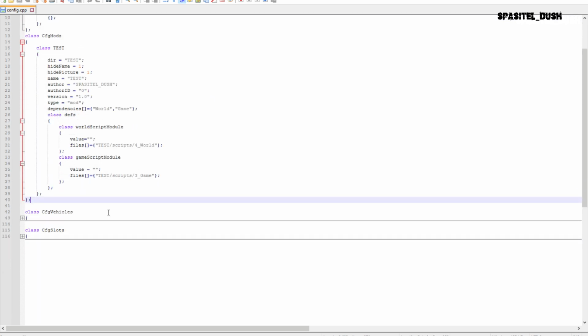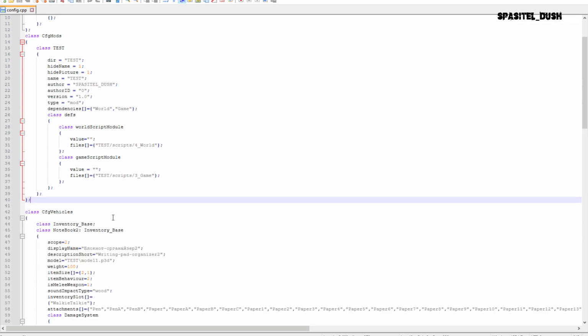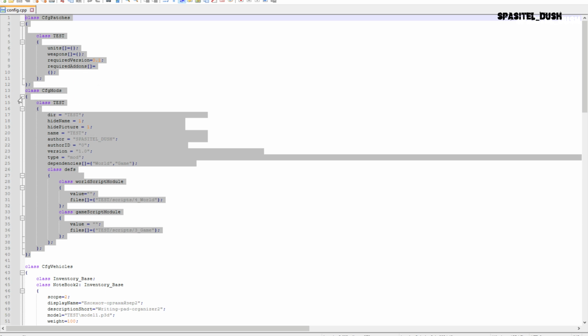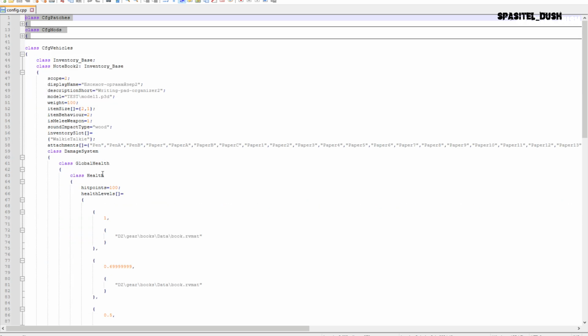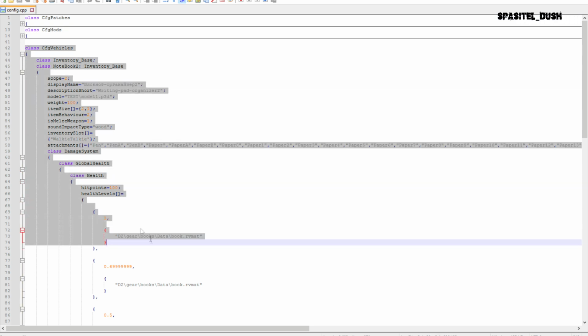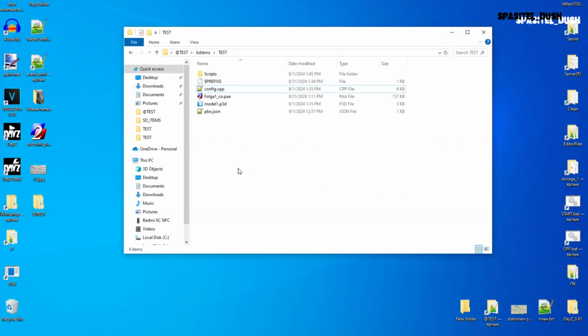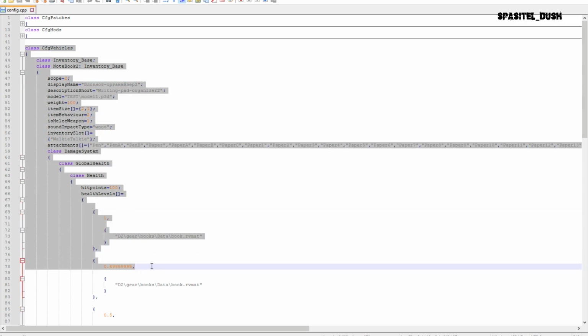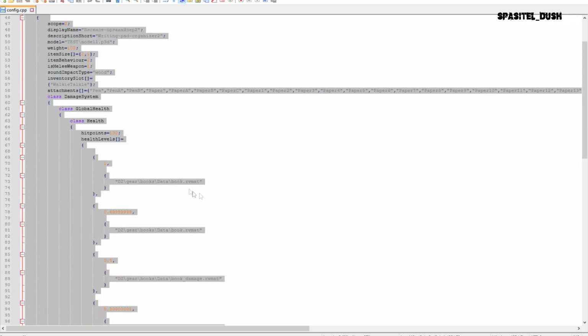In next videos I will show how to add a new item in your mod, and we will use these two classes, CfgMods and CfgPatches, and we will add a new item. But now we just look at how to pack and how to sign your mod. This is only a base video. So we have this folder, these files, and for example some model and texture, and here some additional item in our mod.